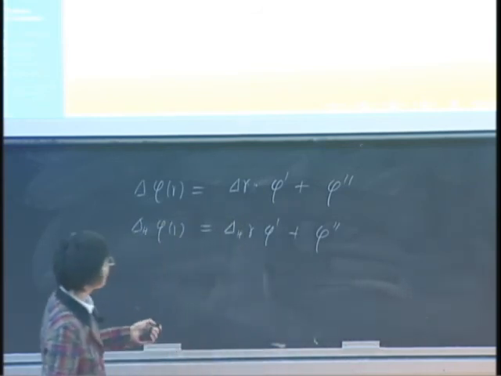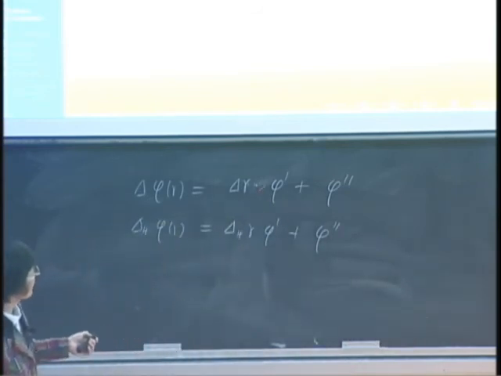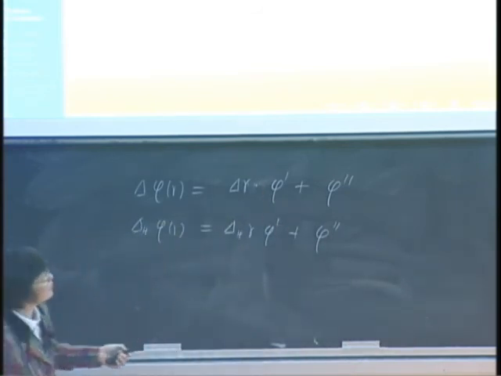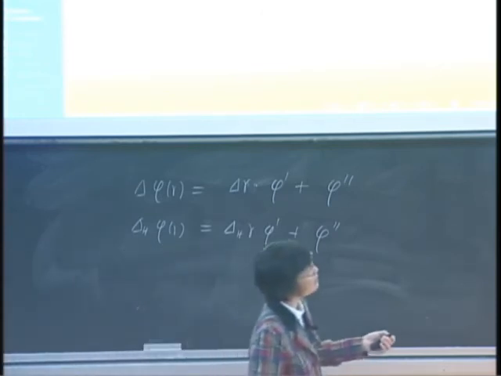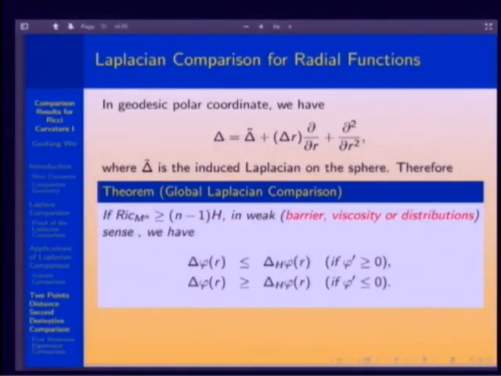In the model, this matches. Now, if my first derivative is positive, then you have the same comparison in this case. And if my first derivative is negative, then we reverse the comparison, right? So we automatically have a comparison for more general functions, not just the distance function, but a function composed with the distance function, as long as the sign of the derivative is fixed.